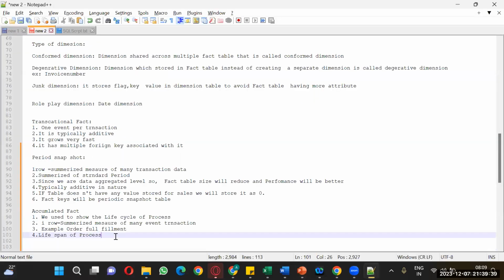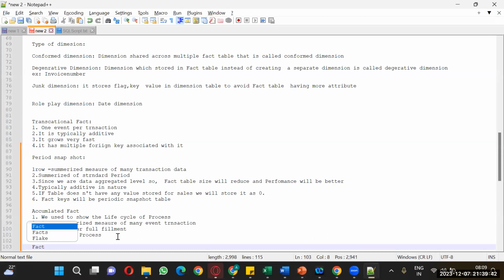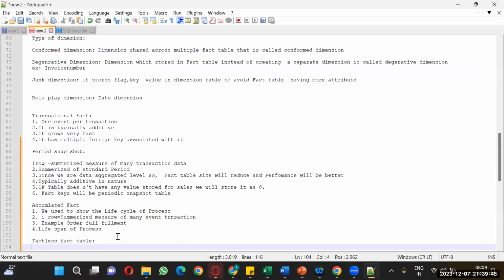So basically, what is a factless fact table? The fact table which is dimension in nature and doesn't contain any measure value, that is called factless fact.